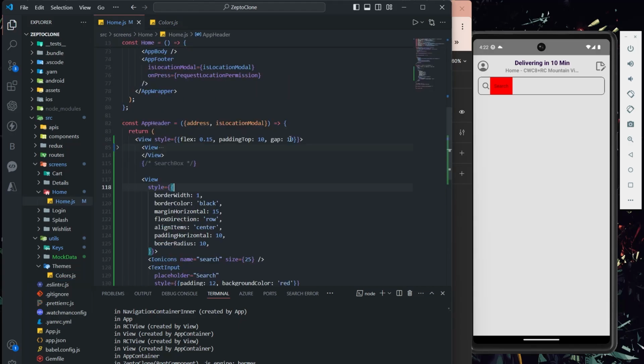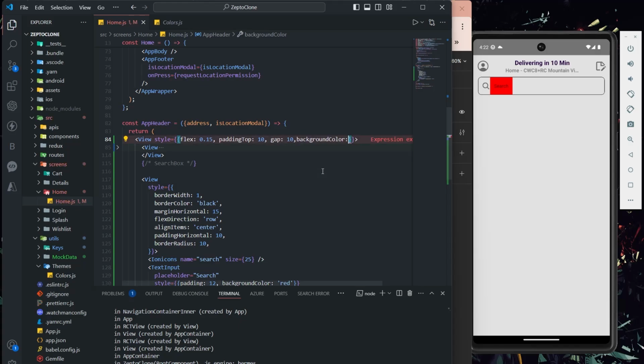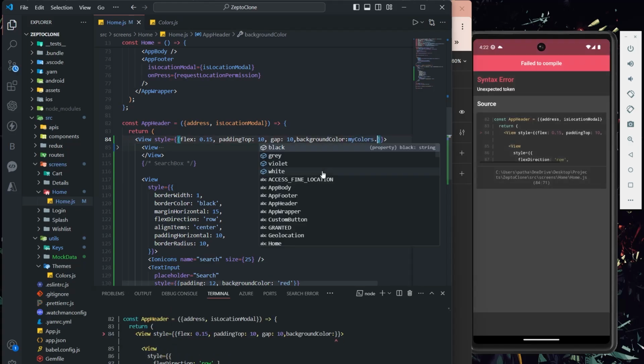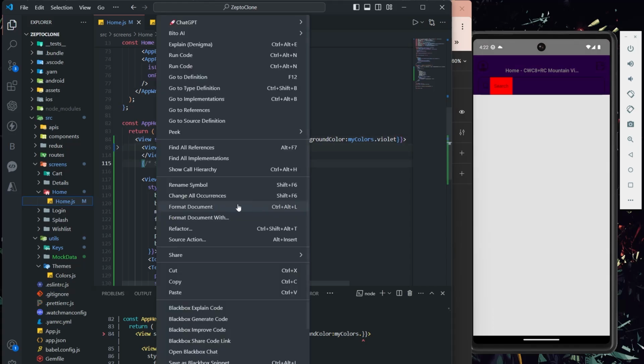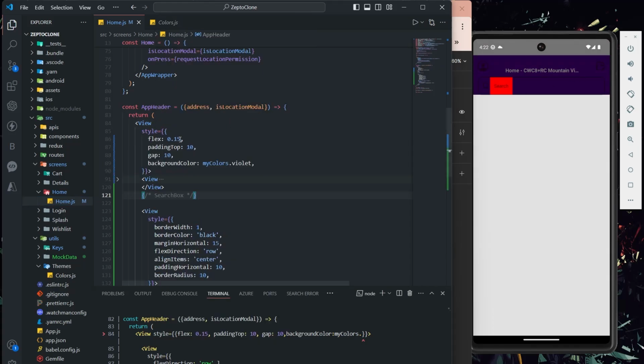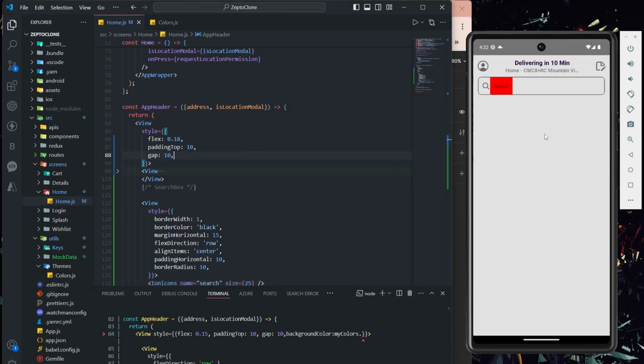If we pass colors to this header, simply bg color, this is the shortcut, Colors dot violet basically. If we pass, this is how it looks, but we need to change the whole thing. It's fine. See, this is how it looks, but as of now I'm going to comment this. We'll change it later. Okay, no issues.